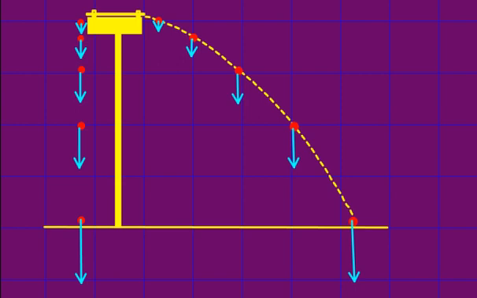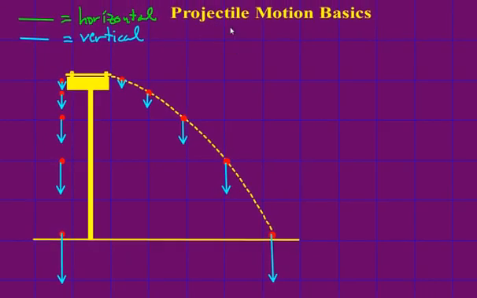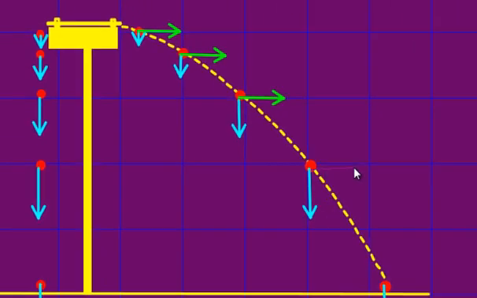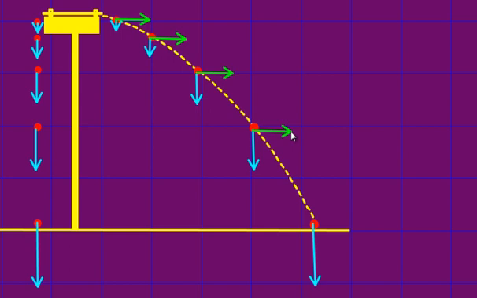What we want to do now is add in the fact that the launch ball, as we determined earlier in the demonstration, actually moves faster, and that's because the launch ball, in addition to its vertical velocity, also has a horizontal velocity, like that. Now, what do you notice about the lengths of the green arrows that I'm drawing? Are they growing like the blue arrows grew? Absolutely not. They are staying the same length.